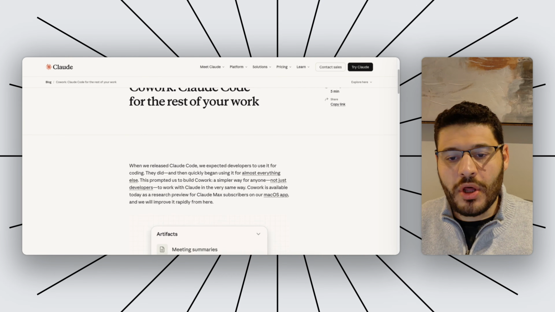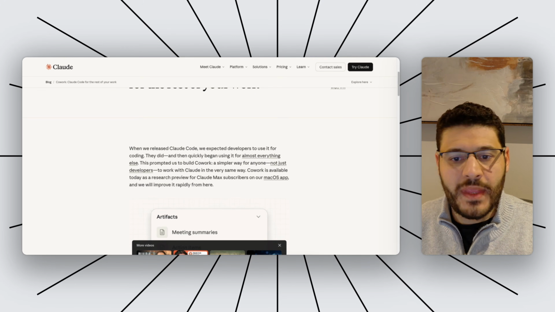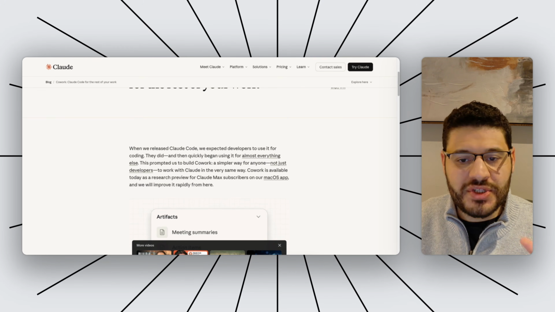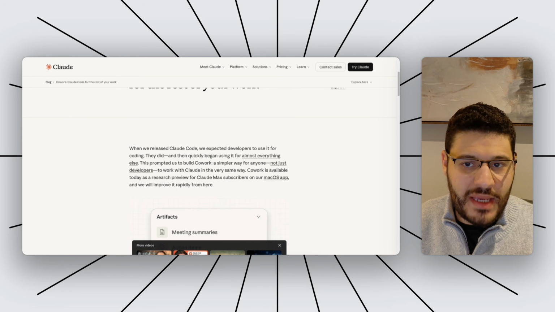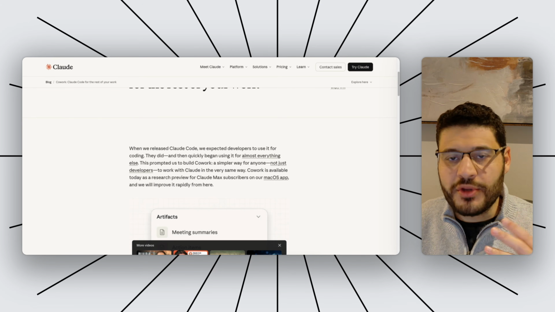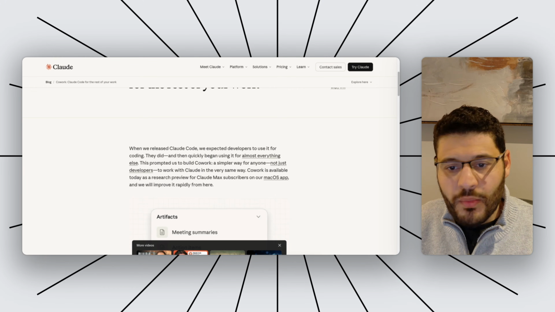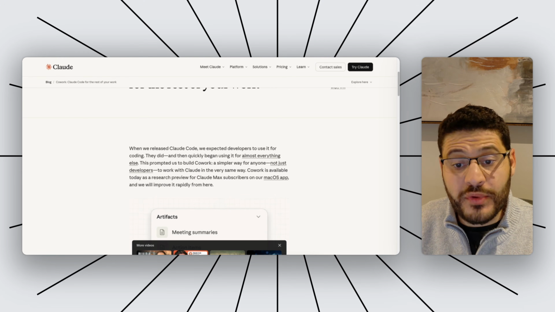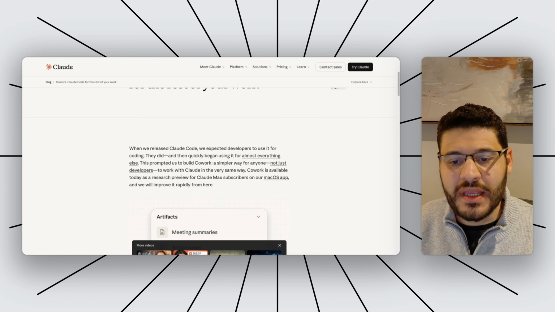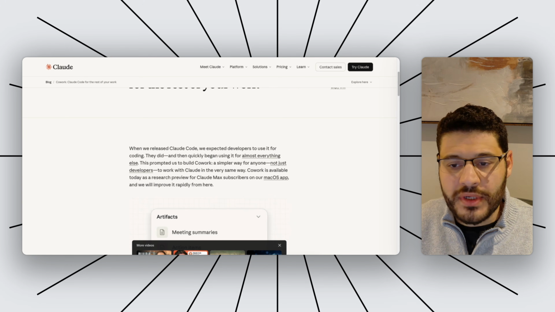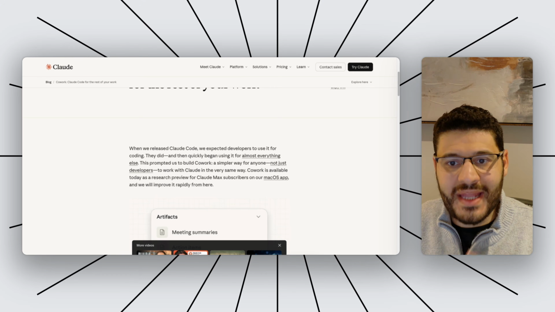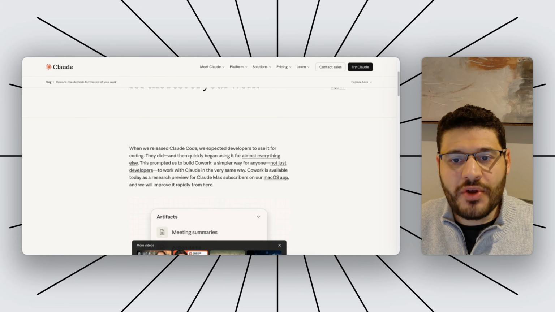So as you know, Claude Code is the latest and greatest thing. Everybody's using it. Even though it has the word code in it, doesn't mean that people are using it just to write code. People are using it to do research, to build different files, to perform different tasks on their behalf. Well, the smart folks at Anthropic realized that, and they introduced a new feature within the Claude app called Claude Cowork. And Claude Cowork is essentially a non-terminal version of Claude Code. It has access to your files on your local machine and is able to perform tasks on your behalf.